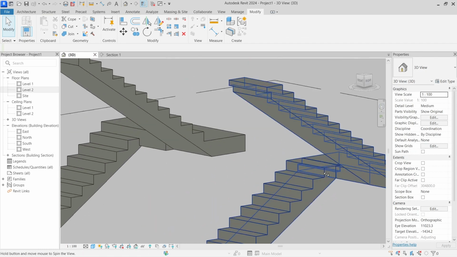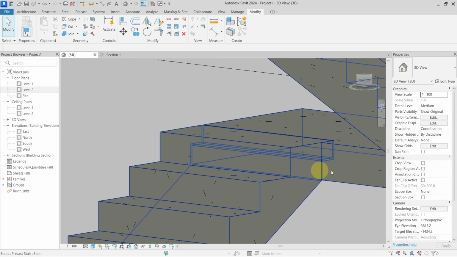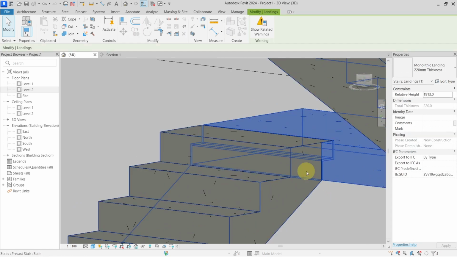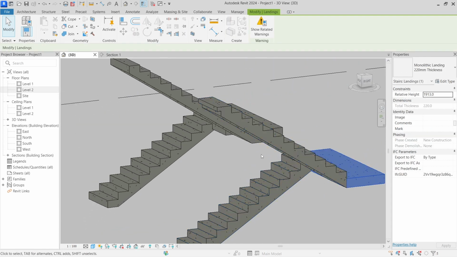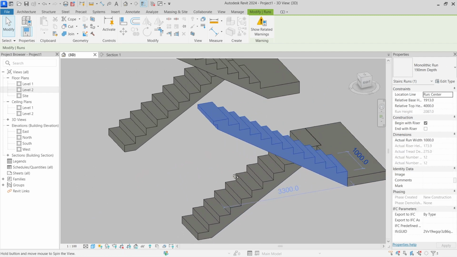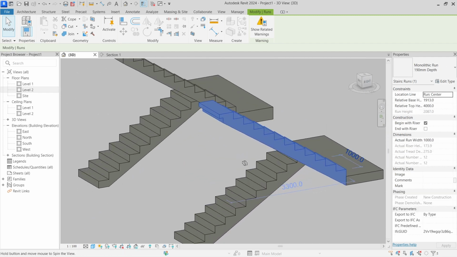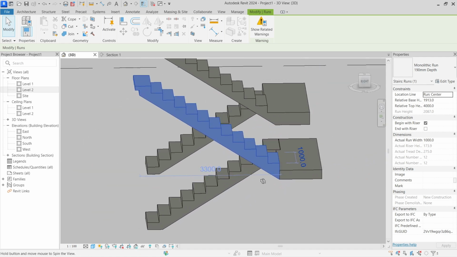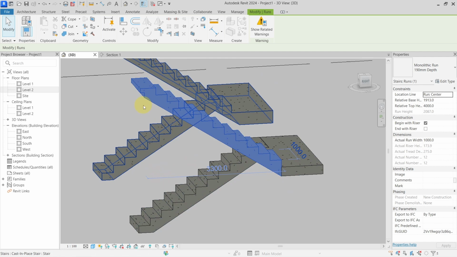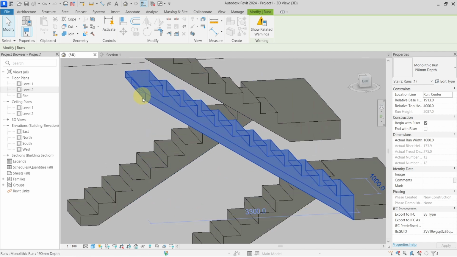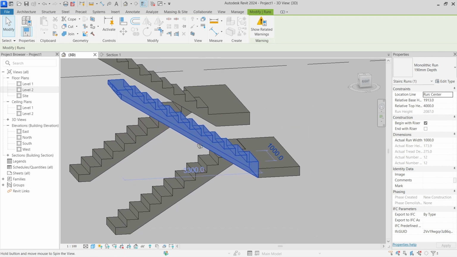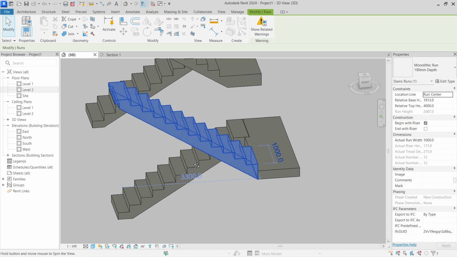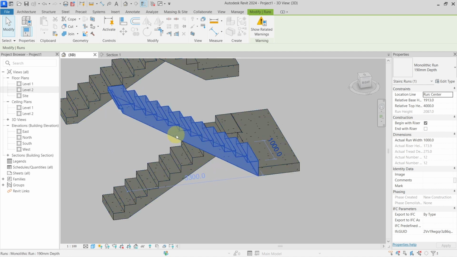As we can see, at the end of the run, when there is a connection on the landing, we have a notch. At the end of the second run, we have a notch in here as well. But at the beginning, there is no notch. And that is because the notch is only created when you have a thread at the beginning or at the start. So you have to begin and end with the thread and not with the riser for the notch to be created.